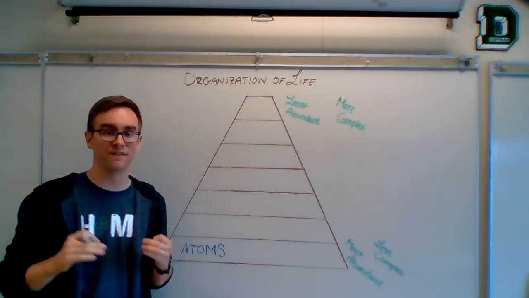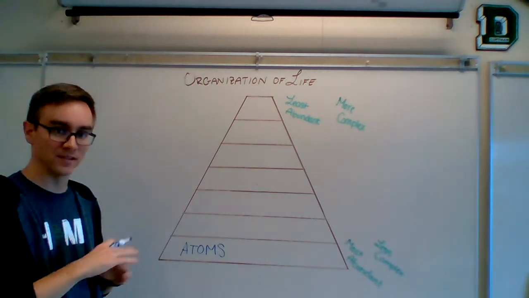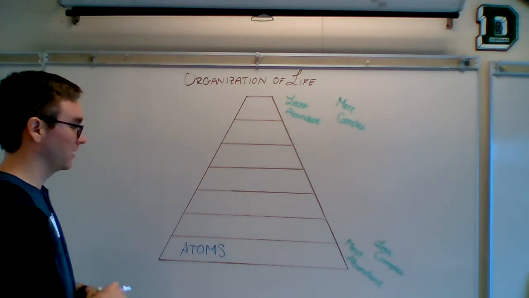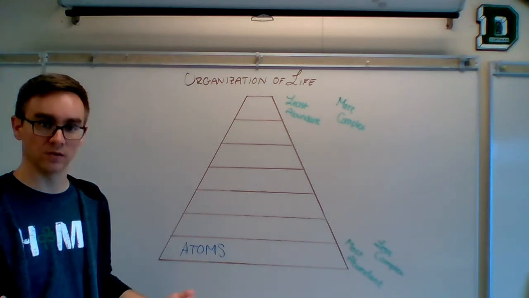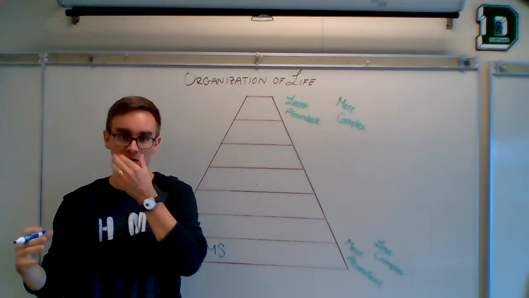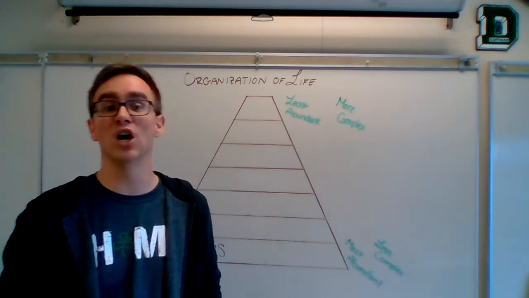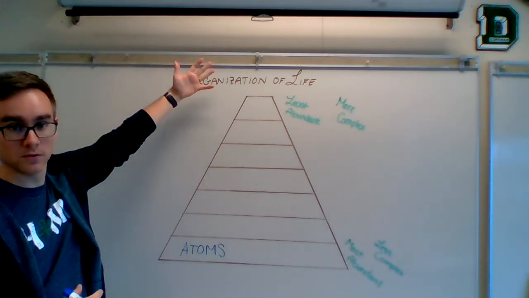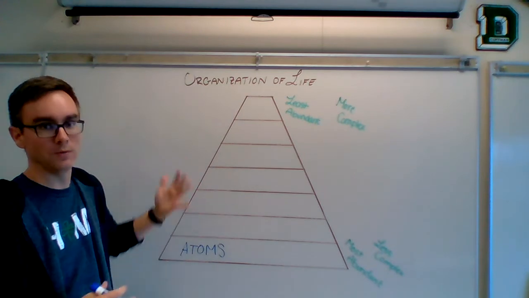Atoms are the fundamental building block of all things in the universe. There are parts of an atom, but they are the building blocks of all things in the universe. You learned about different types of atoms. The periodic table shows the different types of atoms that we know of. These are the building blocks that build everything else. They're the basic Lego pieces.